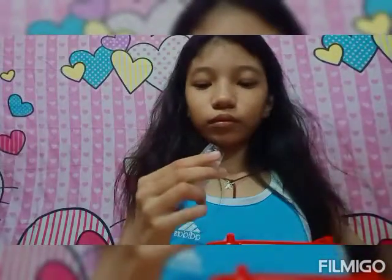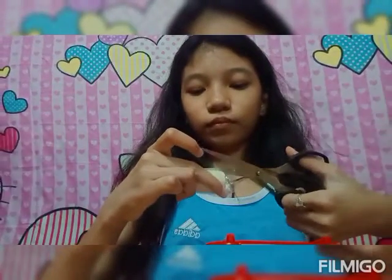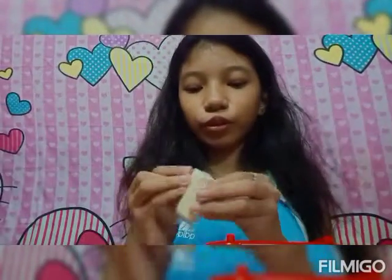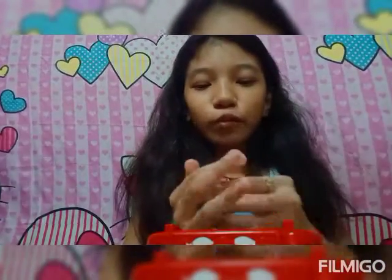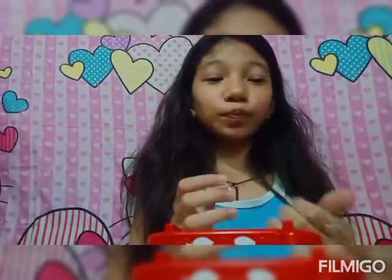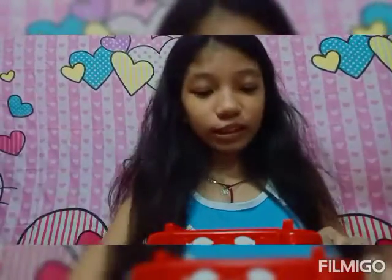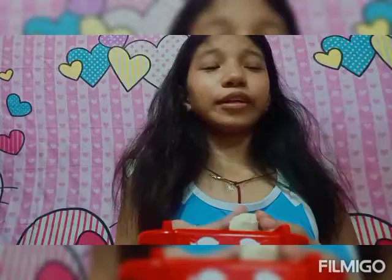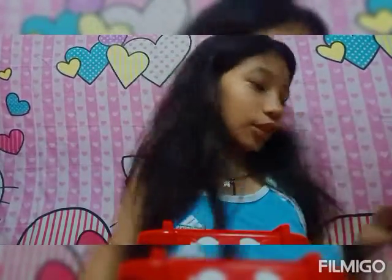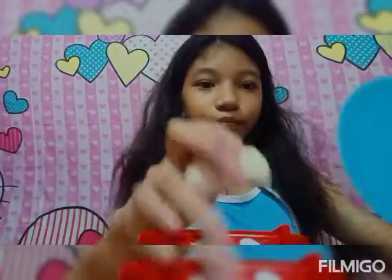So I have to use my hand to smush this clay first. Oh my God, it's... I wish the white one came in two pieces because the yellow is two and the black is... oh my God, look at that. Ooh, so soft, but it's a bit hard from the start. But... smells like berries. Okay, so let's use a knife to cut. Cut it first. Okay, so now these.